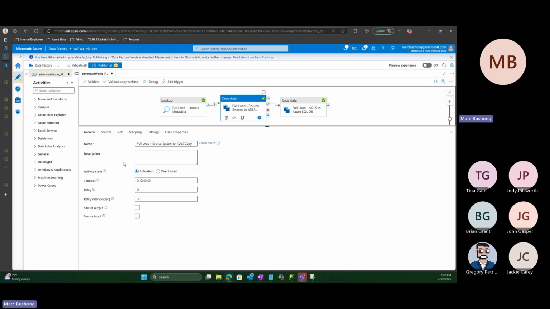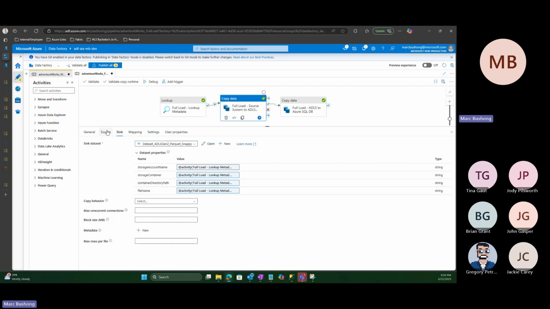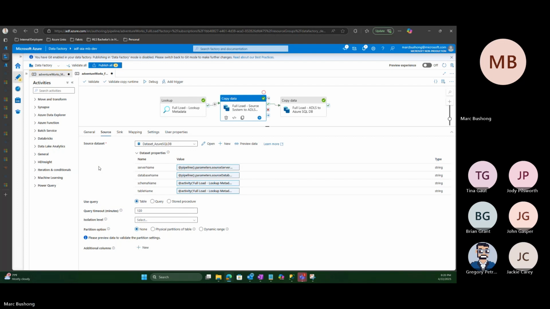Point A is a source SQL Server environment. Point B is ADLS Gen 2, so we're putting it to a storage account. Now, in Data Factory, it's going to be source and sink, like kitchen sink, but that's actually your target or your destination. So in the source, where are we pointing to? Well, it's the same dataset that we've been using, because everything's an Azure SQL database in our example. If this was an on-prem SQL Server, that would be what you would point to. If this was Oracle, or an API, it'd be whatever your source is. Ours just happens to be exactly the same as our prod environment, so it's all the same.